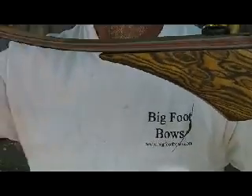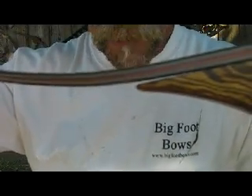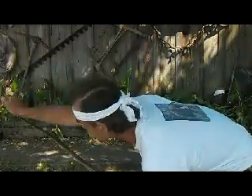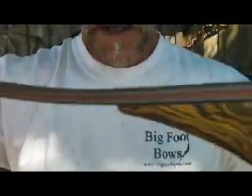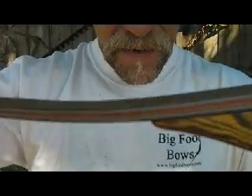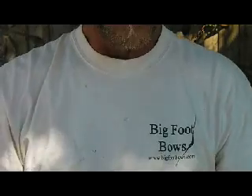Now, watch what happens. Take a real close look at it. You see that gap there? Now I'm going to string the bow. Now look at this gap — it's still there, but just a little bit right on the tip. All that energy that I've stored into the brace, which is giving me a nice tight string — that's going into the preload.